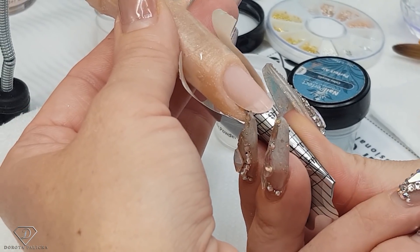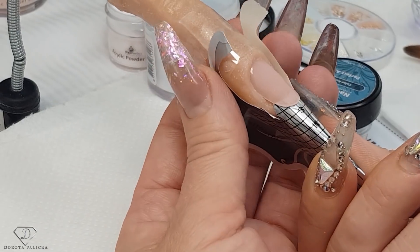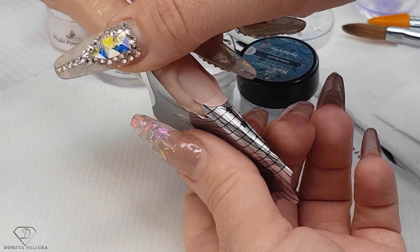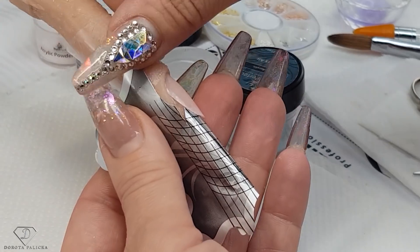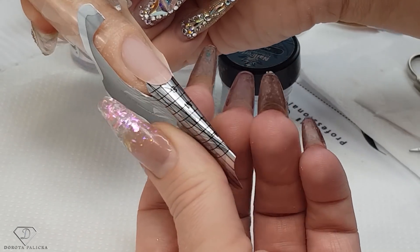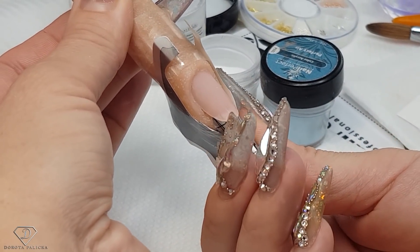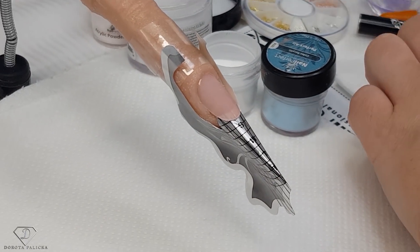Once I'm happy and it's in the middle, I start squeezing the form. This is going to be a medium-size extension and we are going to do it with some marble. I'm a fan of the form which goes more to the straight side, so I need to lift this form up a little bit — I don't want it to go too much down. Once I'm happy with it, we can start doing the design.